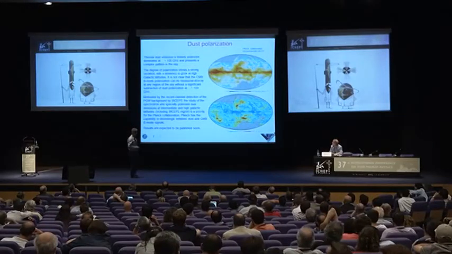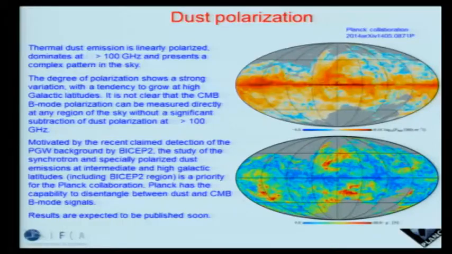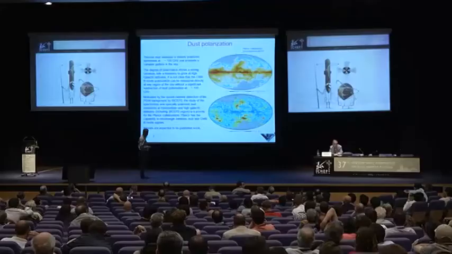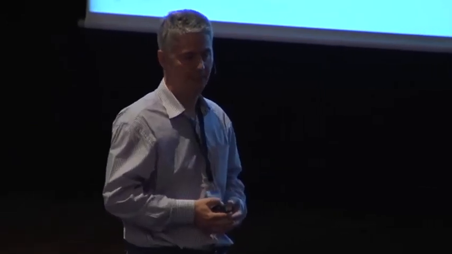How do you know that that is dust? Because at 353, we know the dust dominates. That's for sure, because we see it in the data, and it dominates over most of the sky. It's the frequency which is typical. 353 megahertz, is that what you mean? Gigahertz, a higher frequency. And modelling appropriately, we know how the dust is behaving in frequency, and we have data at other frequencies, so we can extrapolate and see what dust is expected at 150, for instance, 143 for Planck. I see. Thank you.